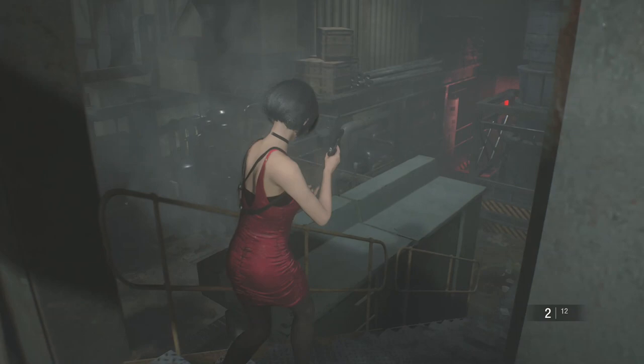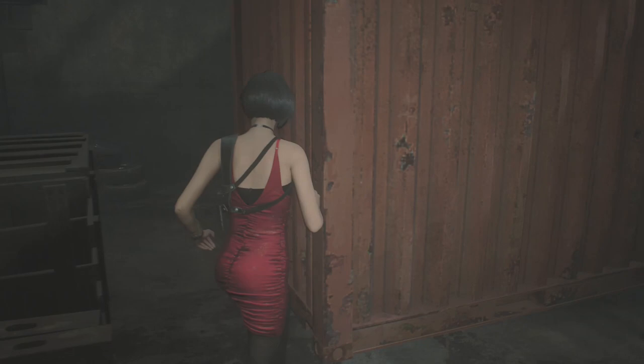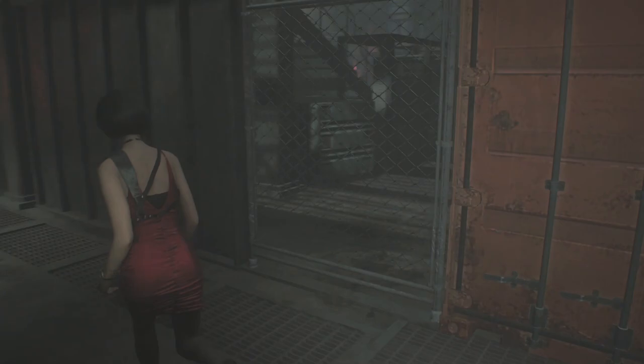Yeah, take that ammo we just collected. We just need to run around here now to where I run to. Don't kill any zombies. Well, don't shoot any zombies yet. You won't have enough bullets to kill them all, so we have to rely on stunning them and running past.